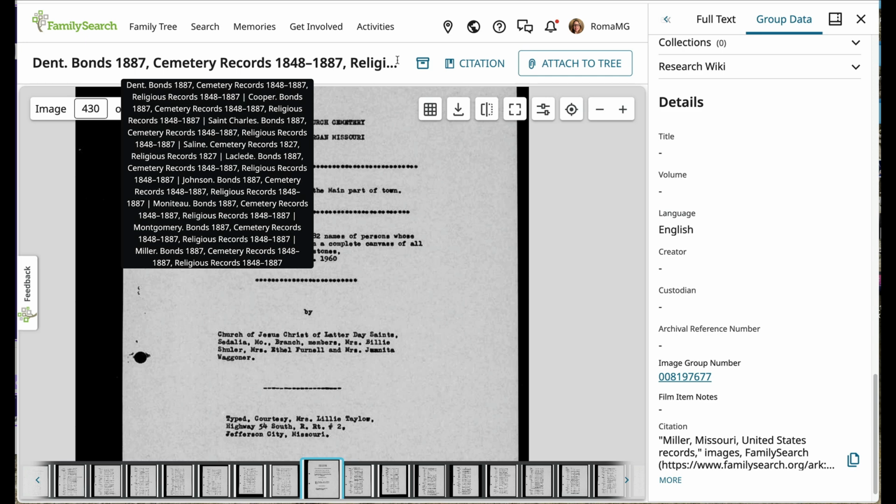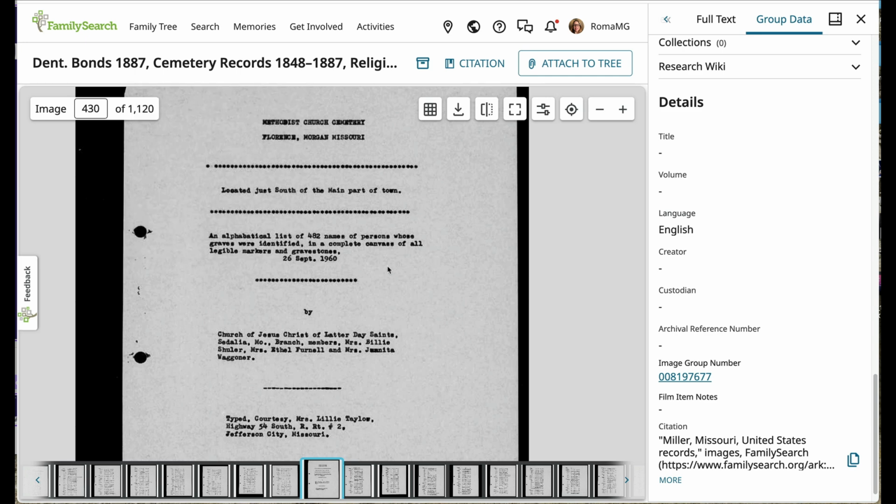And this is also something that you might not know, but you might keep that open mind for your records, because my family is not buried in the Methodist Church Cemetery. It's actually the one right beside it, which belongs to the United Church of Christ, St. John's in Florence, Missouri. So if I looked for St. John's, it's not going to be in here. If I looked for or considered only the dates in the title, I would not find what I'm looking for.